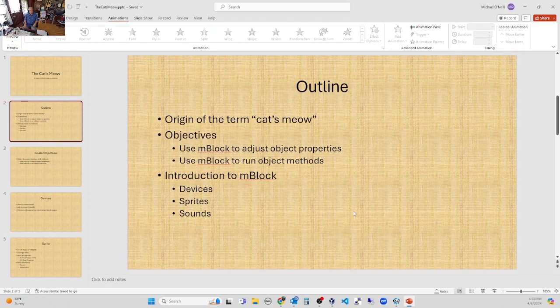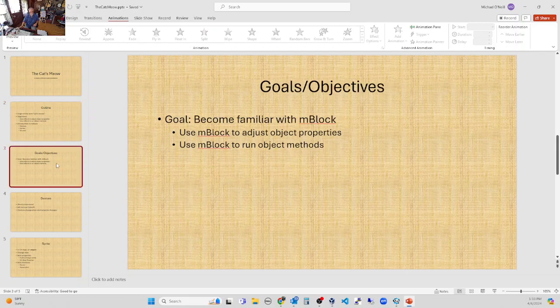Okay, the cat's meow used to be a slang expression for something that was just all that in a box of cookies, to use the 90s expression. I don't know what it is now. Also, a similar expression was the cat's pajamas and the bee's knees, and we'll see how that ties into this a little later. Okay, moving on.